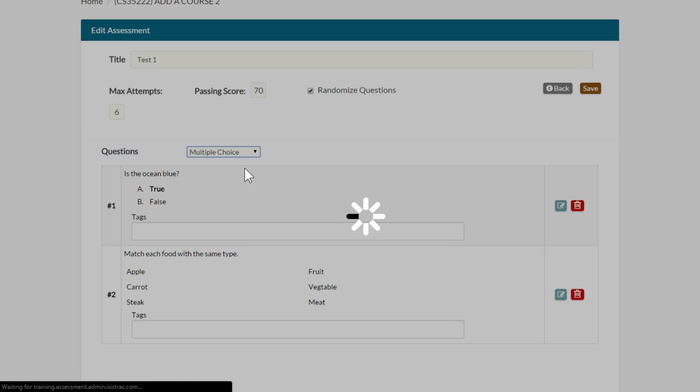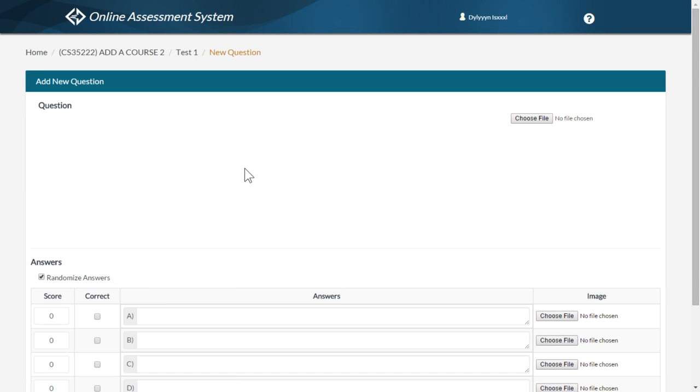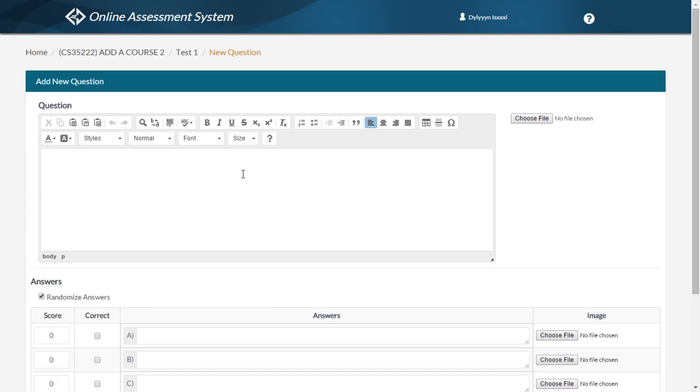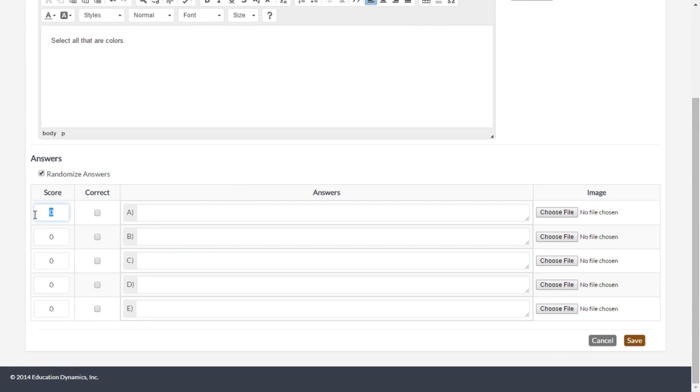So you could create another question. Multiple choice will probably be the main way you end up creating questions. So you'll say something like select all that apply. Select all that are colors. Something simple. And each one that they get right, they'll get 5 points. 5, and we'll say those two are wrong.